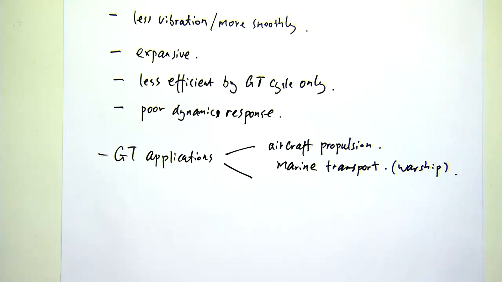Another specialty application, which is really special, is road transport. This is a main battle tank. This is probably the only application where the gas turbine is being used for road vehicles. In this case, it is using a 1 megawatt Honeywell gas turbine to power this Abrams tank. In most other tanks, they are still using the diesel engine. Again, it's because of the high power to weight ratio. You have a small engine that can produce a lot of power, which is particularly useful for the military application.